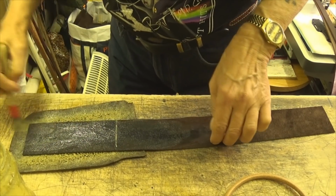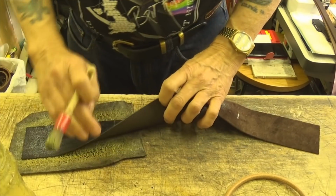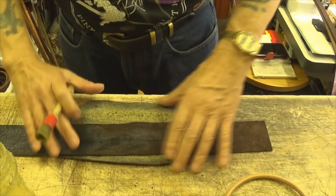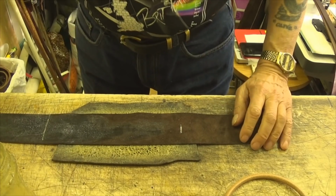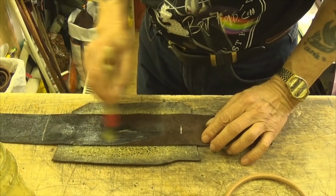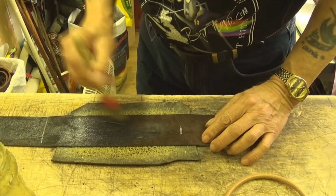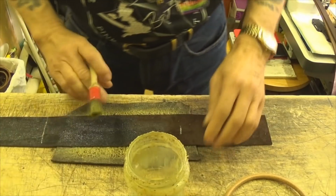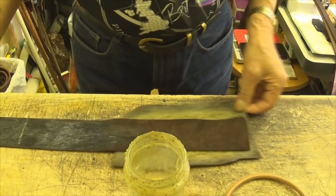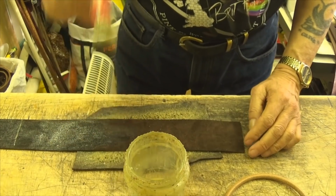This is a contact glue I'm using here. For those that don't understand the difference between a glue and a contact glue, I'm not insulting your intelligence. It's a fact that as soon as it makes contact with the other side, it sticks. But I do allow it a few seconds or minutes to go off a bit, otherwise it's not going to stick if you've still got it a bit wet.